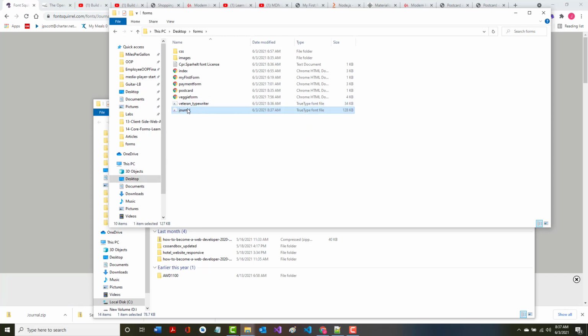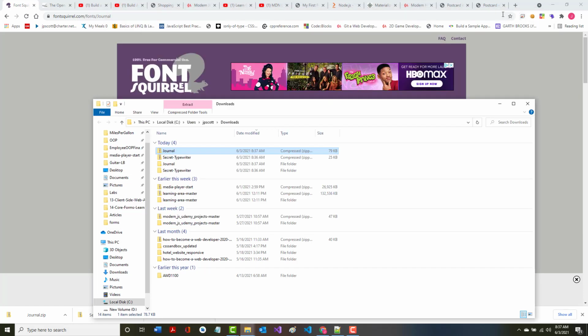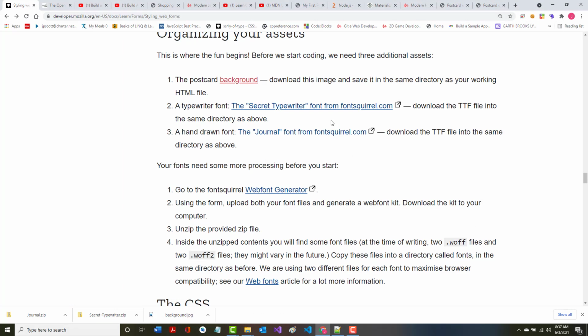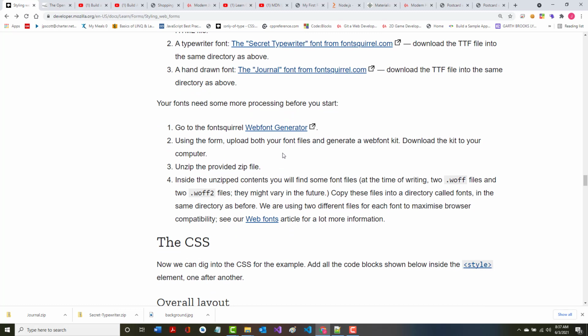There it is. So I've got both the veteran typewriter and the journal. So I've done all that downloading. Your fonts need some more processing before you start. Generate a web font kit. Download the kit to your computer.